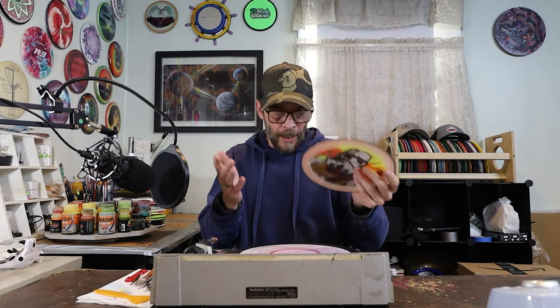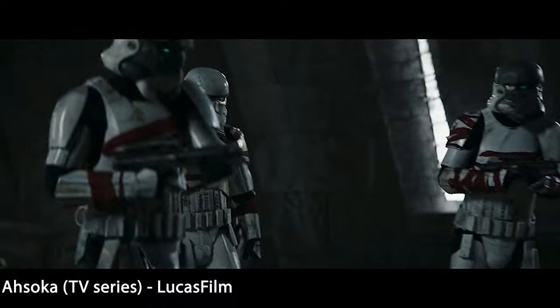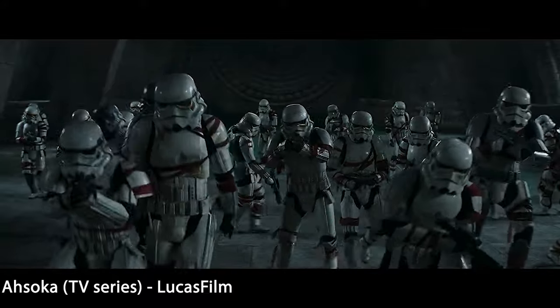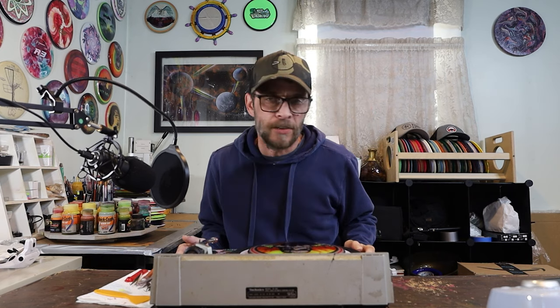So stoked on this. All right, look, two inspiration seeds for this disc. The first, obviously, Halloween. The second, I just got done watching the Ahsoka series over on Disney Plus. So dope. And when I saw the scene with the zombie stormtroopers coming back to life, I was like, whoa, that needs to go on a frisbee.